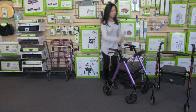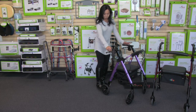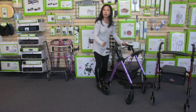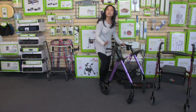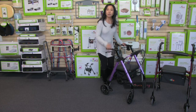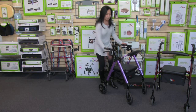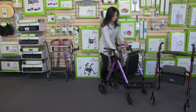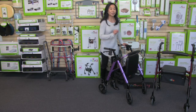All right, so the Star also comes with that flip-up padded backrest, and also I love this curb pedal. It's right by the wheel, so if you've got a small bump ahead, you can push up on this curb pedal, and it just helps getting the walker up over that curb a little bit easier. All right, now I'm going to show you the storage and also how to fold. So when you lift up the seat, you'll see a great under the seat pouch for storage. It even has a small pocket for your cell phone and your keys.